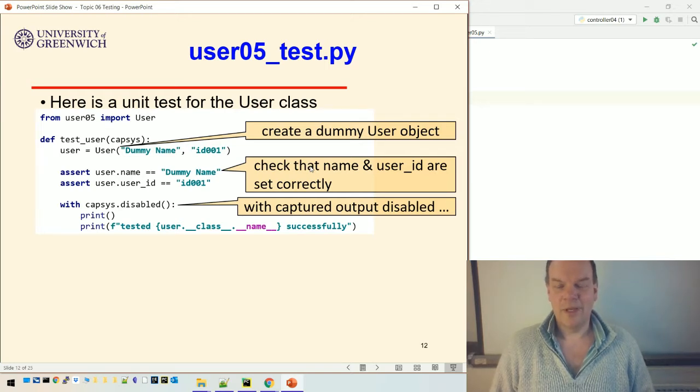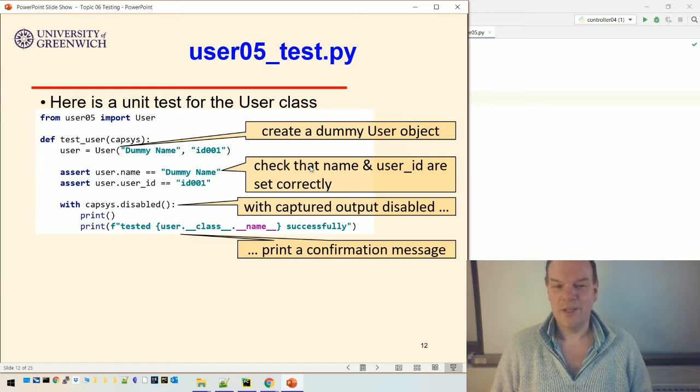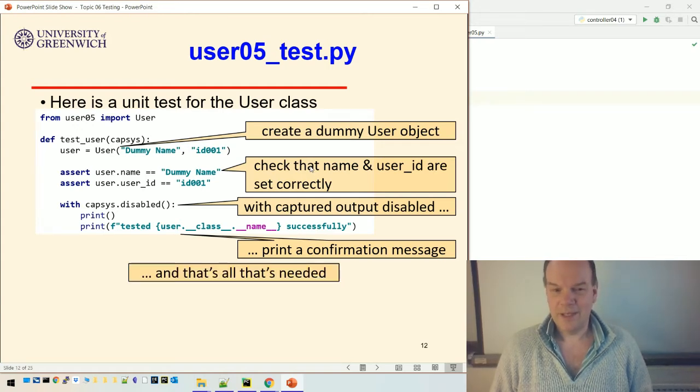So we print something out, but with the captured output disabled. So we don't want this to be captured, and we print out confirmation: we tested user.__class__.__name__ successfully, and that's all we need to do for testing this very basic class.